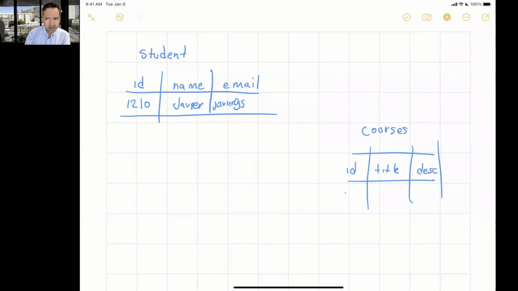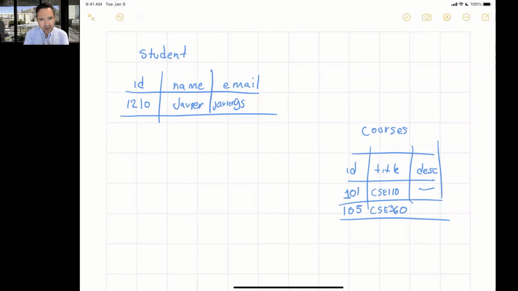So the class number 1, or if you want the 101, a unique number, a description, whatever. And more.